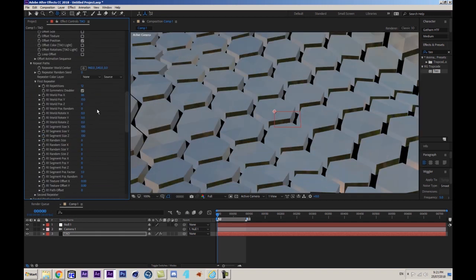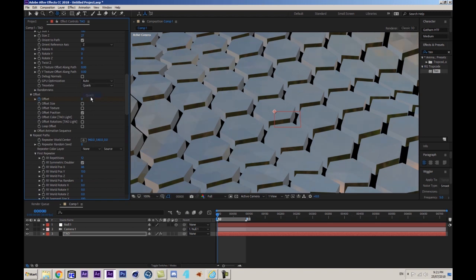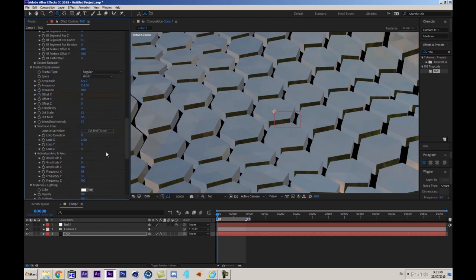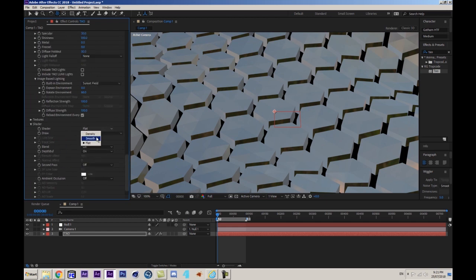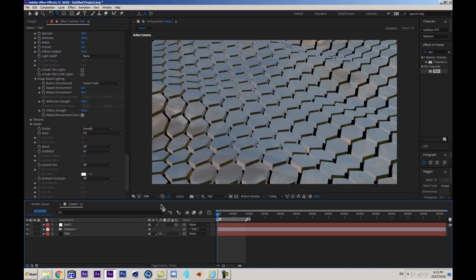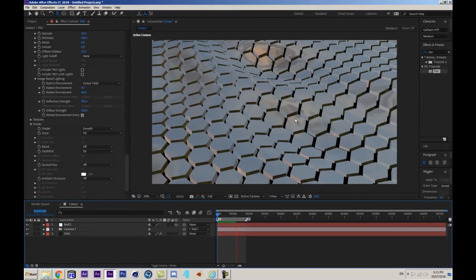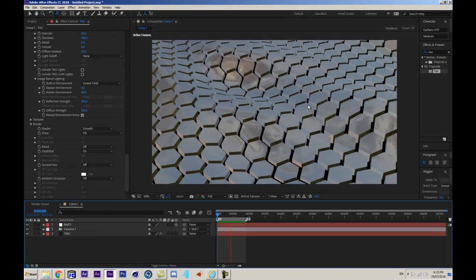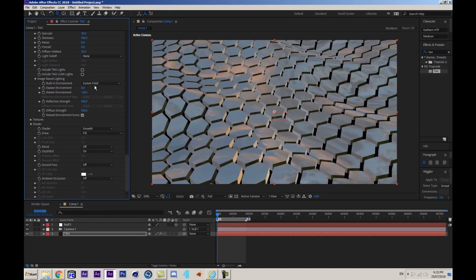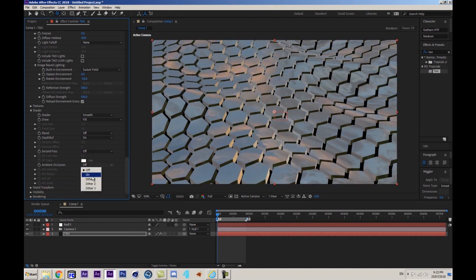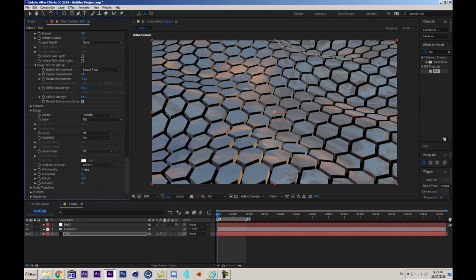Maybe we can go here on the tessellate and set that to quads, and also, can we actually do that? Let's get to the shader, set that to smooth. And now we have our pieces, and they're kind of reflecting what's going on in our HDRI. And let's set the ambient occlusion back on, and maybe reduce the scale a bit, so 0.45 maybe. And let's increase the intensity a little bit.